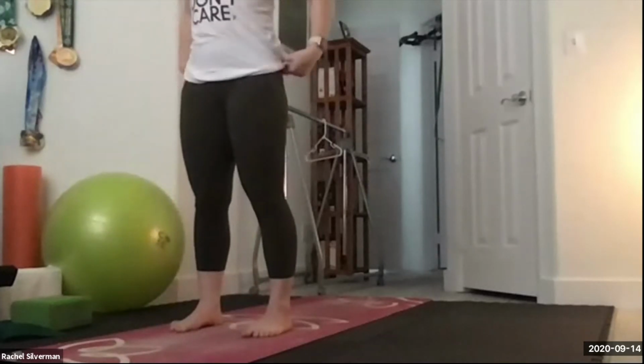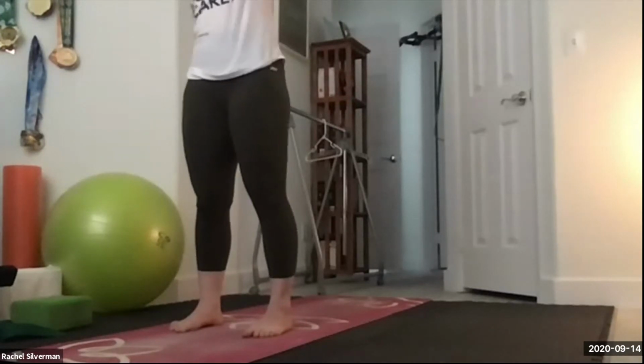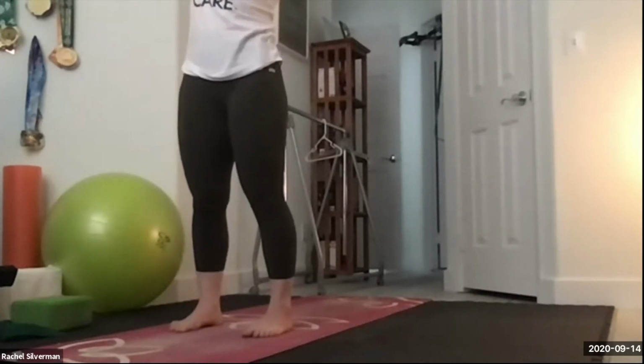And I know you can't see my arms, but lift your arms up. Take your right hand, grab your left wrist, and pull it to the right so that you feel a stretch on the left side body. It's just a side body stretch here. Good, lift up, switch. Left hand grabs your right wrist and pull it to the left.